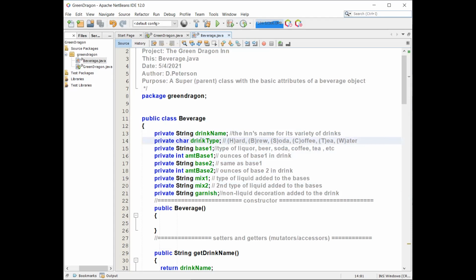And maybe, I don't know. At some level, you might have the manufacturer of the drink. Like you might have Anheuser-Busch for the manufacturer of the drink, and then the drink name as Budweiser beer or Busch beer or whatever, one of the products that Anheuser-Busch makes.